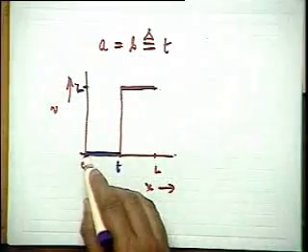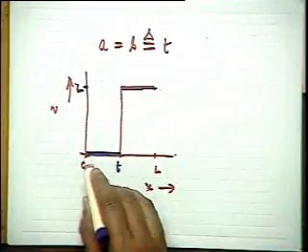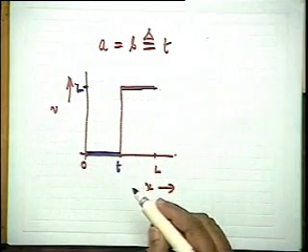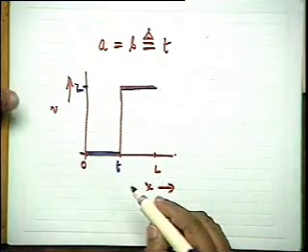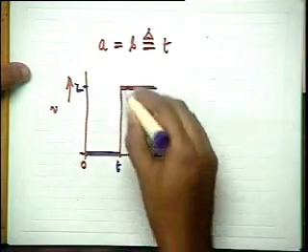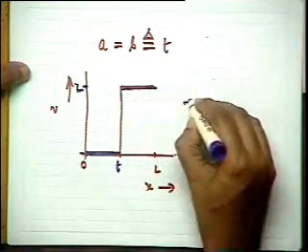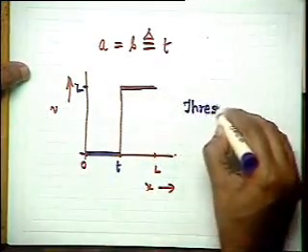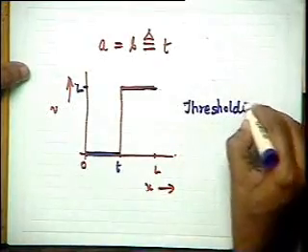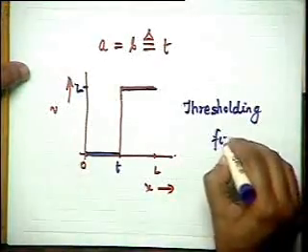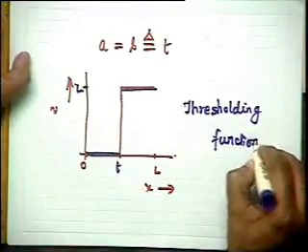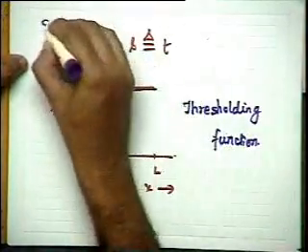So what is the nature of the output image that you get, the processed image? The processed image is a binary image because it can assume only the intensity values 0 or L, nothing in between. So it results in a binary image, and this type of function is called a thresholding function. This is a special case of 2.